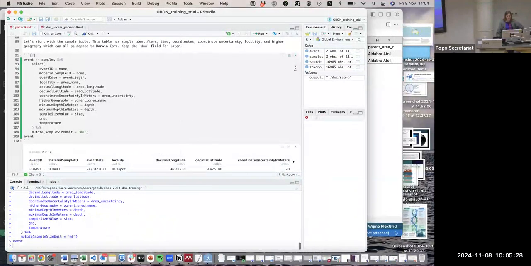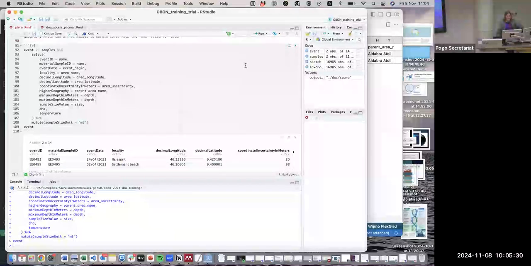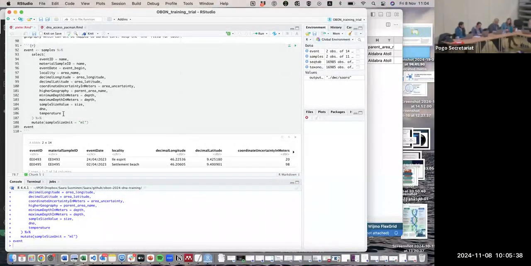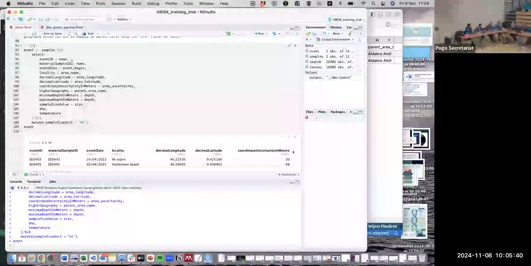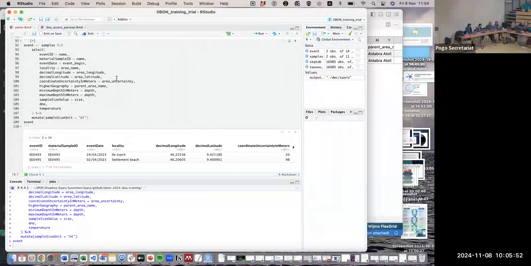This will be formatting the sample information into Darwin Core fields, so we're simply doing selection and renaming of those fields. You can see we have event ID and material sample ID, which is the name of our sample. Both of them. But again, this depends on your data set and what you want to have there. In this case, that's what we do.